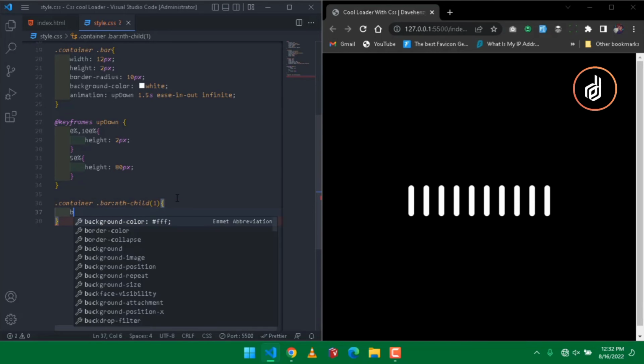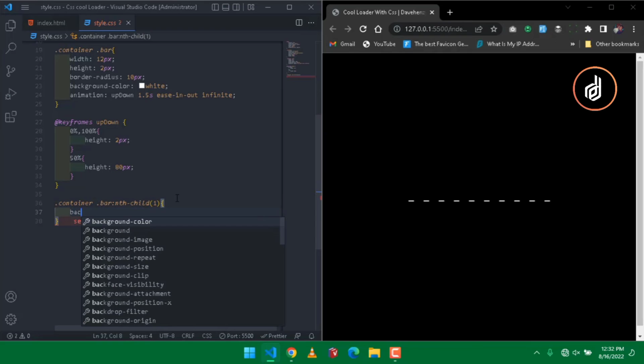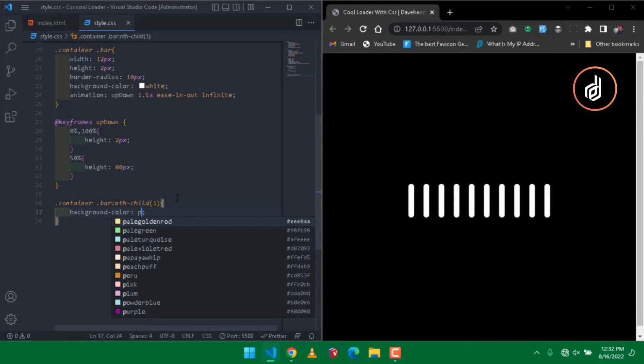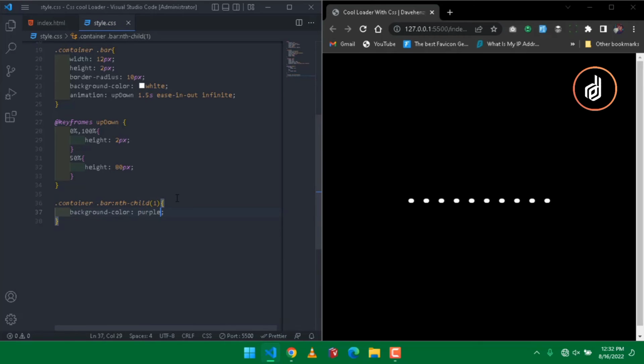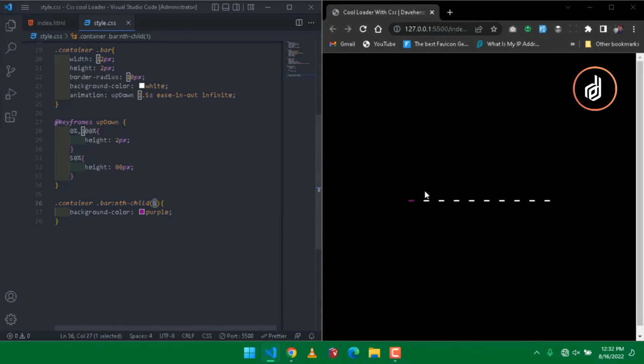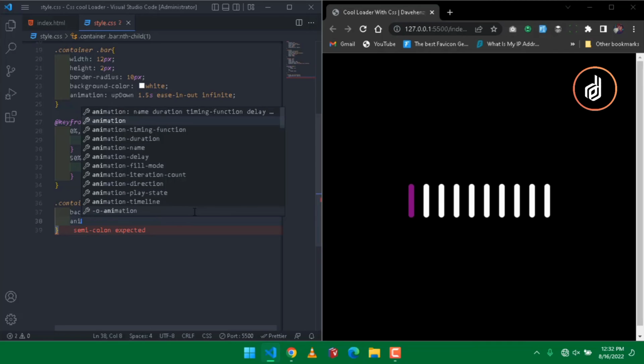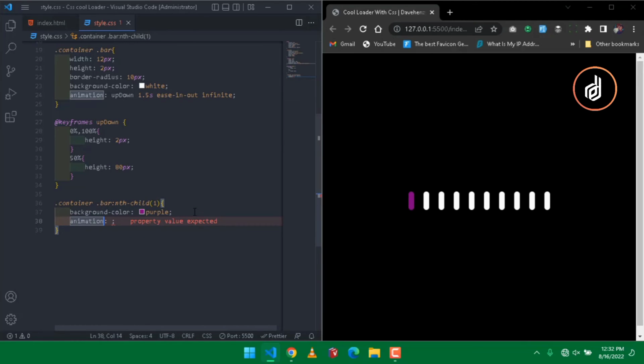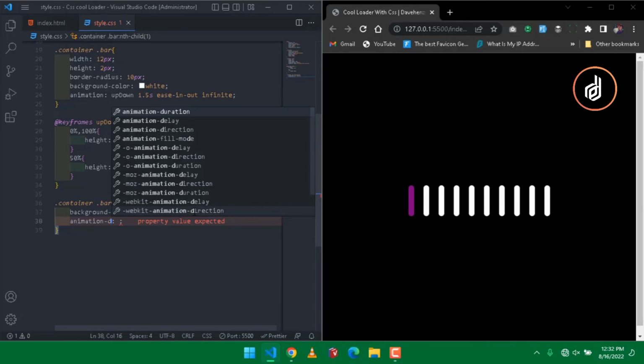First of all, give it a background color. To change the color itself, we'll give it a purple, so you can see the color has changed. Now we'll change animation, give it an animation delay of 1 second, which is animation-delay 1s. The S stands for seconds.